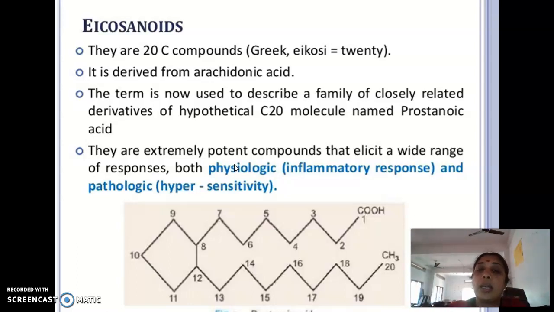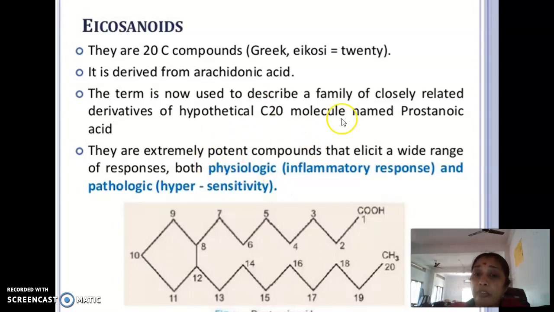Okay, so that is one of the important functions of the eicosanoids. Eicosanoids include prostaglandins, prostacyclins, thromboxanes, lipoxins, leukotrienes, etc. And again, each class of these eicosanoids, prostaglandins itself, are of different types like PGH, PGE, PGA, PGB, PGC, etc. Different subclasses are there, and each of them is responsible for carrying out important functions also. So it's a very important topic, the eicosanoids.